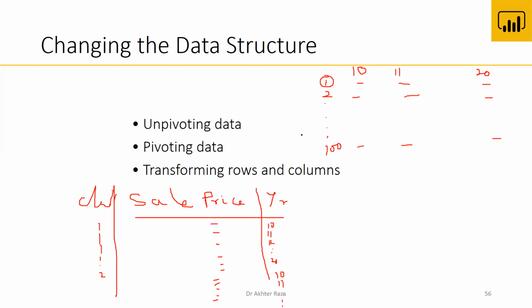So this is two-dimensional data, and we want to transform it into one-dimensional data. This is unpivoting, and pivoting is the vice versa. If we have this and we want to reform it into this format, this is pivoting, this is unpivoting. These options are to be demonstrated in the next segment.